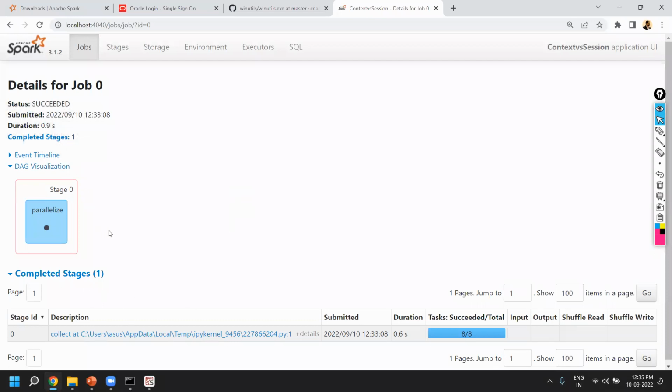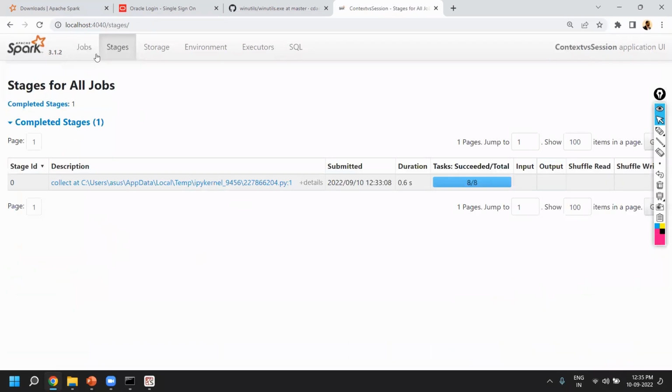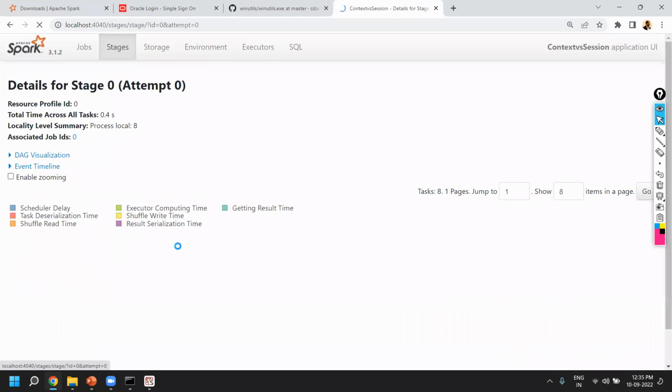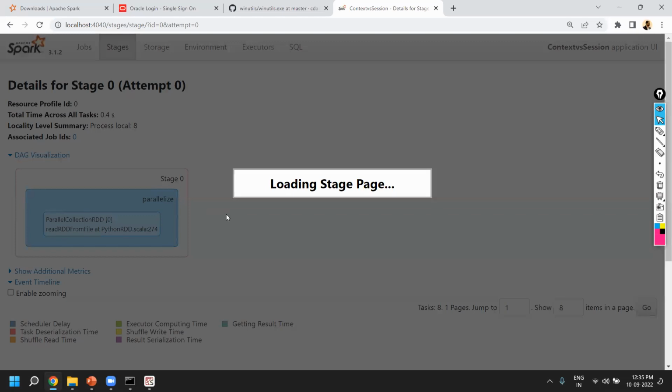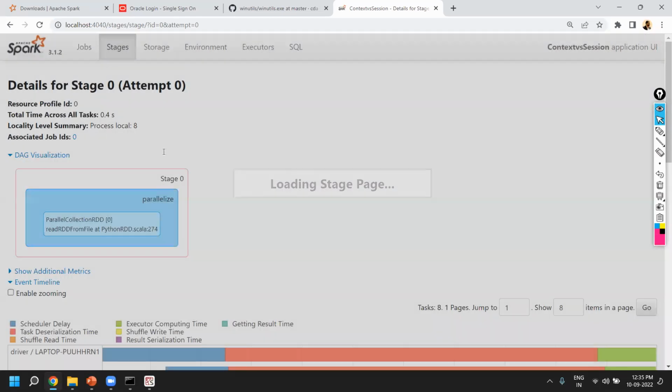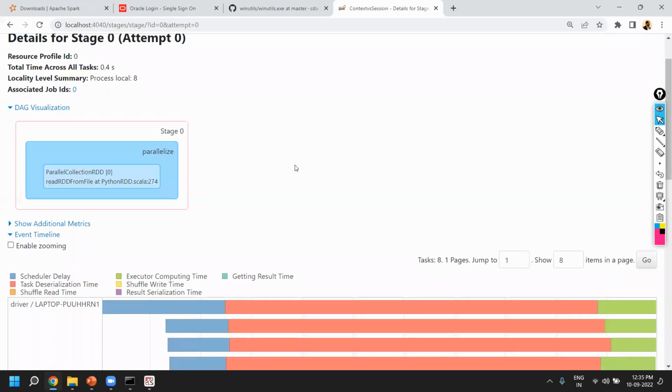This is the first task which is completed, succeeded. Stages also, you can see the same task, completed stages. So in the DAG, we are doing the parallelization function. This is the first stage, the only stage, and we are collecting the data from Python.